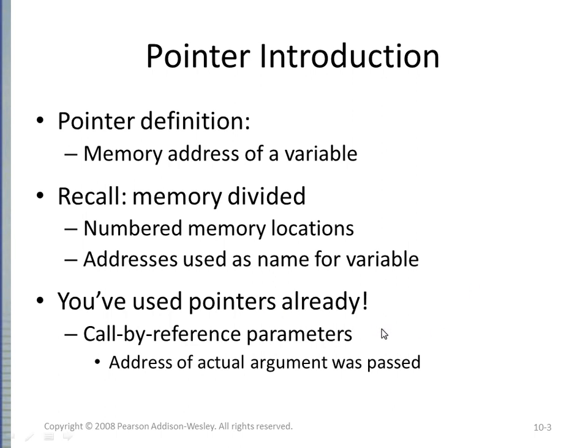We have already been using memory addresses but without knowing it, and today we're going to look at the details of this. We've used the call by reference, right? And you know in the call by reference that when you pass a variable by reference to a function, then any modification you do to that variable will also be visible to the caller. Okay? What you have actually been passing is not the variable itself, but its memory address. This is what's happening with references, and hopefully by the end of the lecture, we're going to understand the meaning of this.